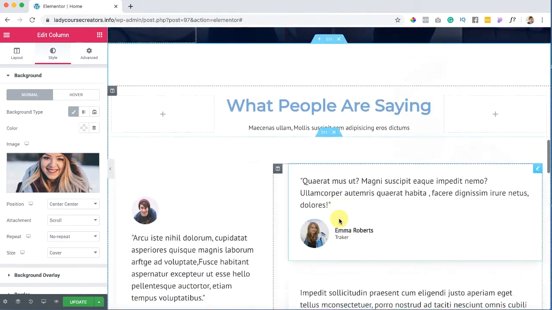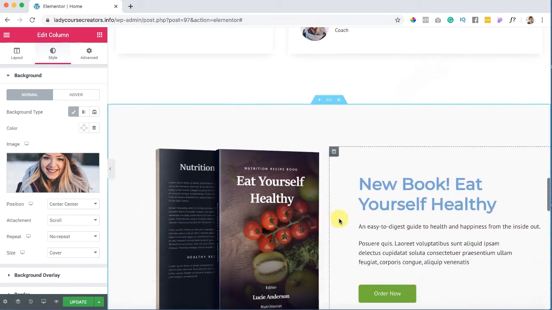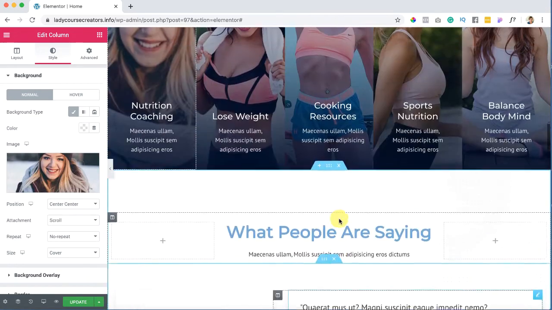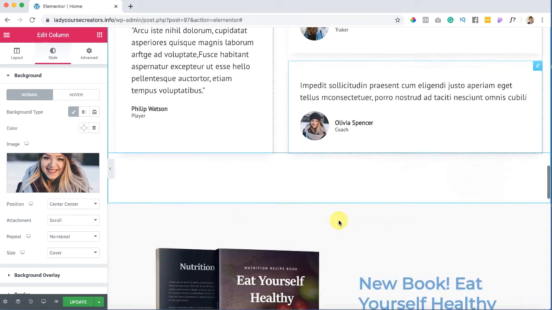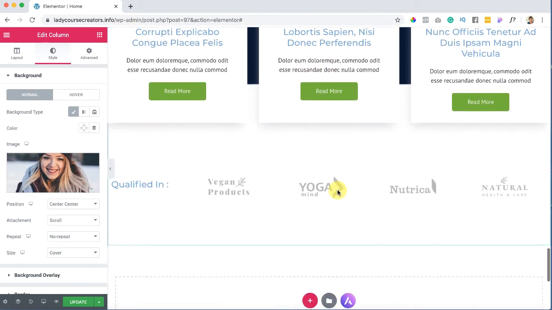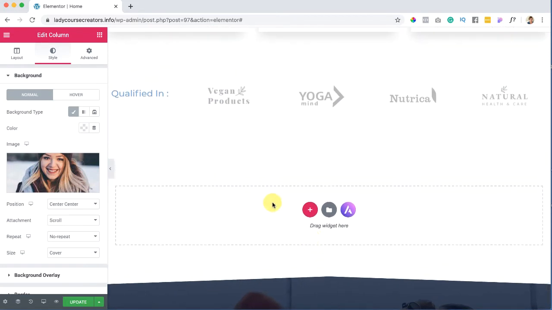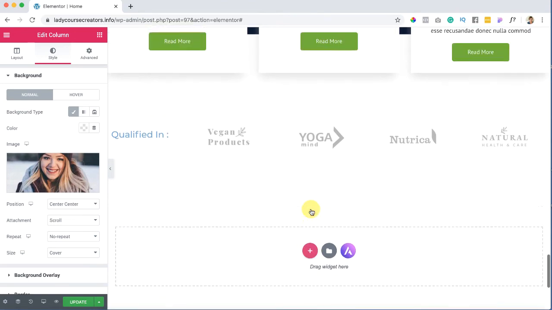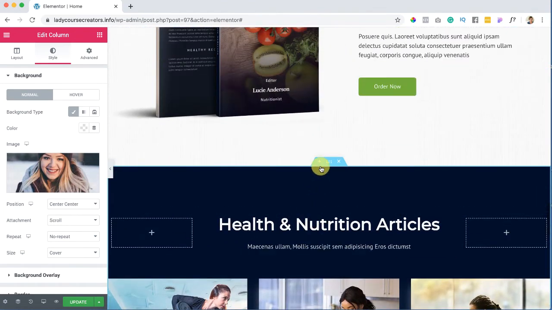Alrighty, now suppose you're saying this is all well and good, but how do I add stuff? Okay, I'm going to go down to the bottom because that's the easiest place to show you how to add things. All right, so suppose I wanted to add a section. I'm going to find one of these pink squares with a plus. Now, if I wanted it in between, I just have to go to this button. Okay, let's do it this way.